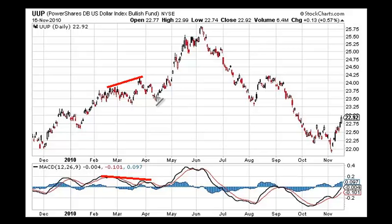And then the market said, nope, you're wrong. And it starts going up. And we got stopped out with a loss. But the loss was small. I mean, what if you fight this thing, and you're like, this thing has to go down, we got MACD bearish divergence, and the market's going up. Oh, it's got to keep going down. The dollar should not be going up. There's just no way. And it keeps going up, and it keeps going up.